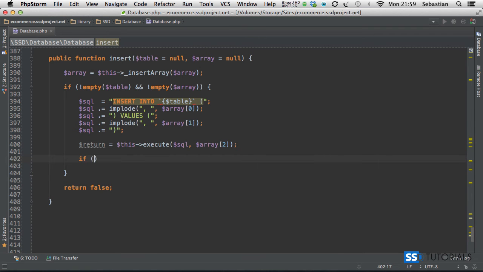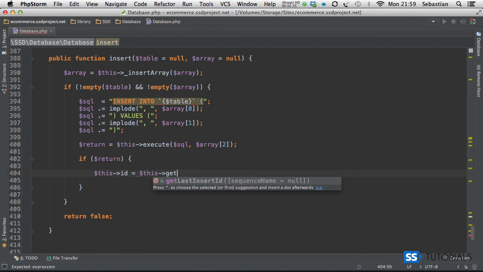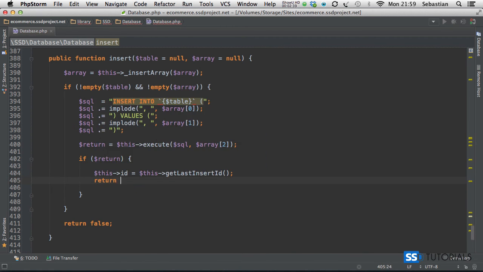And now we check if return is true, then this ID equals this get last insert ID, and then return true. Otherwise, we're going to return false. And that's everything inside of the insert method.